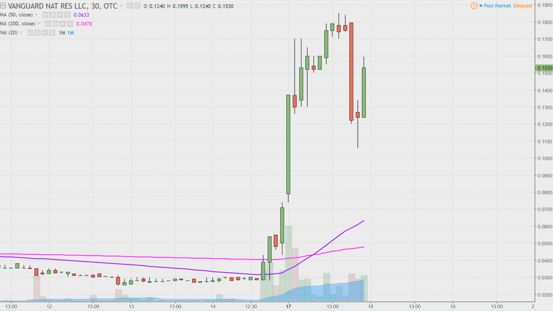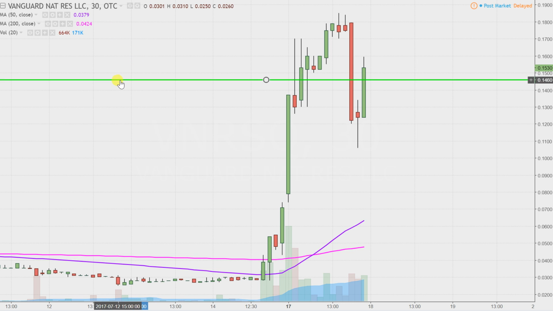I don't mean to state the obvious, but I will anyways. Absolutely monster move today. And sure, it pulled back a little bit, but when you compare where it was to where it closed, still a good overall day for the bull. So let's first start by mapping out some levels of support. Then we'll talk about areas of resistance.